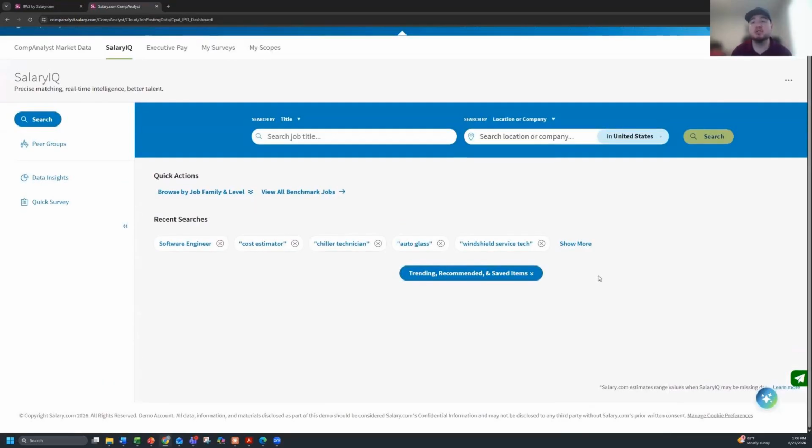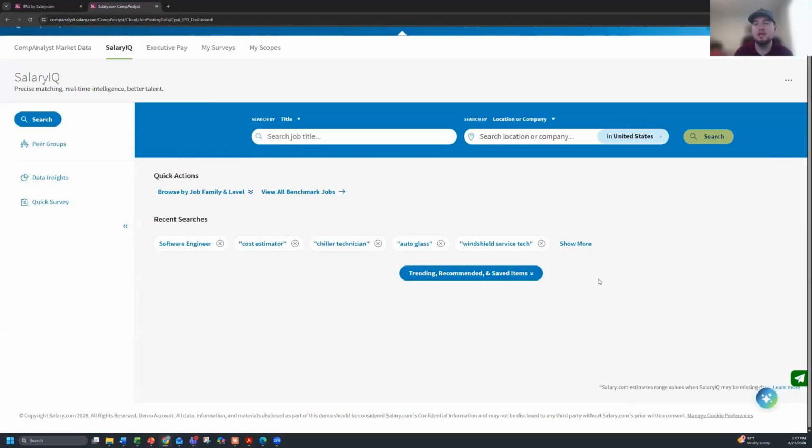So for today, I'm going to go through some examples of how we can search within this toolkit. It does provide great data in terms of helping you understand things like market movement. Where's the market today? Where is it going? This posting data is really representative of where that market is going as opposed to what's been paid in the past with our traditional survey data, as well as we'll talk about specific peer groups, organizations, and really drilling into this data set.